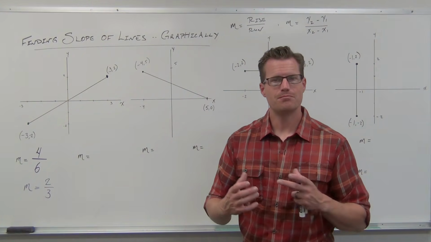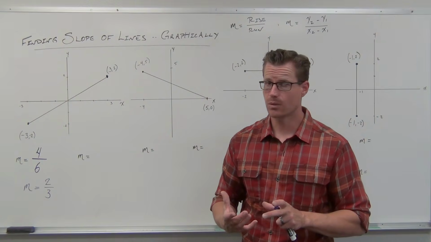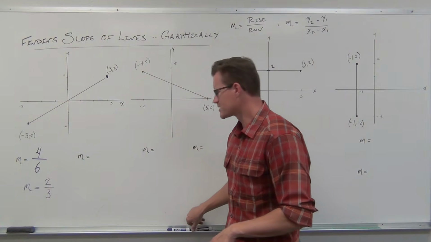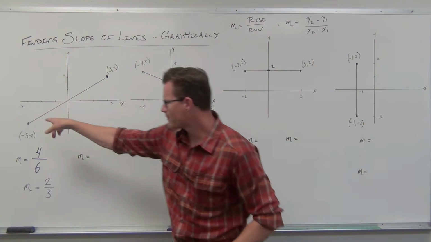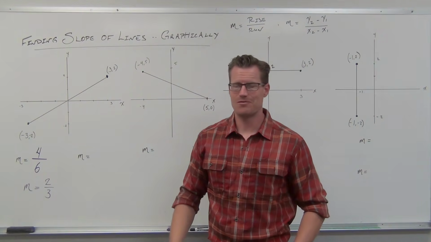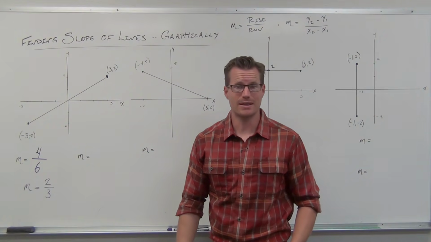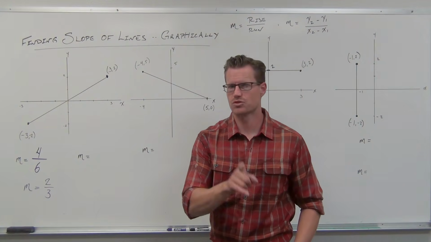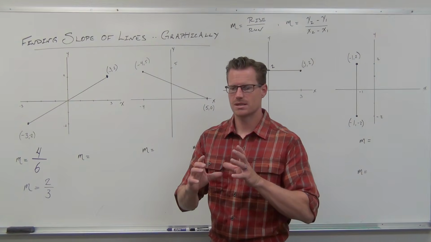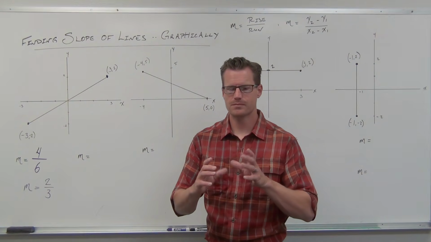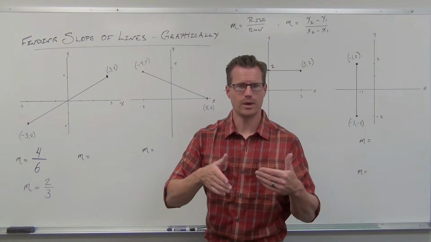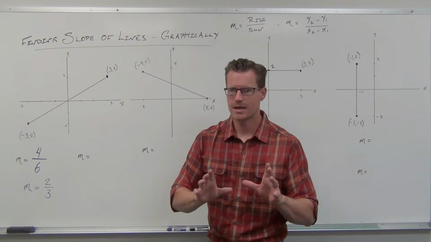Now, it doesn't matter which order you go in. And the reason why it doesn't, I get asked this a lot, well, wait a minute, if you're always going from left to right, don't you have to pick that one as x1, y1? Don't you have to pick that as x2, y2? If it makes you feel good at night, cool, yeah, do that, that's fine. But you don't have to. Here's why. The way that the slope formula works is it compares your up and down and your left and right no matter which points you call which.